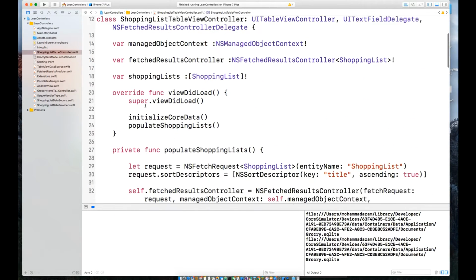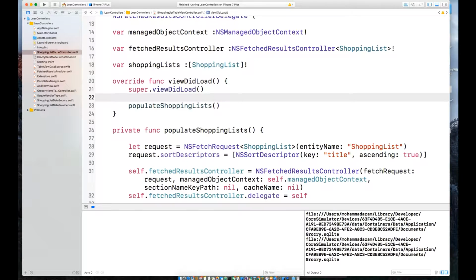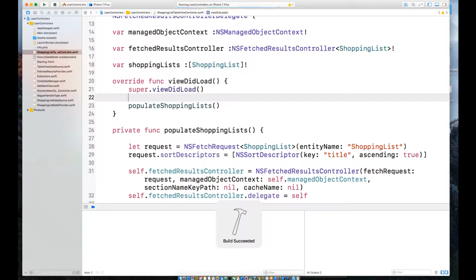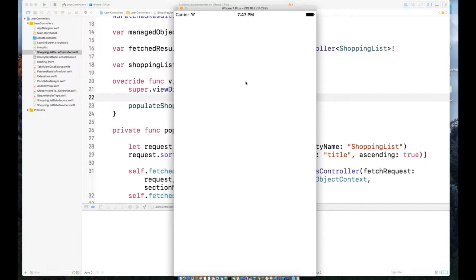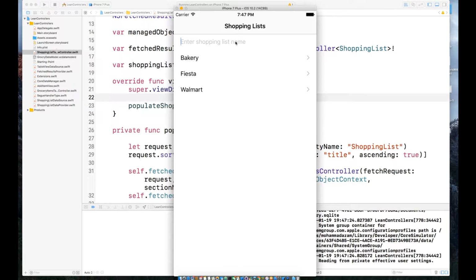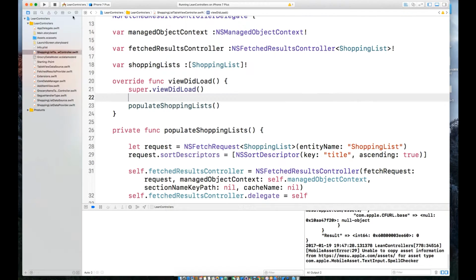Now since this is gone, we don't need to call this anymore. It's gone also. But let's go ahead and run our application to see, if we have deleted this code, does it even work now? Okay, so I'm going to run this and I'm going to say, whatever, organic. Everything works just fine, right?